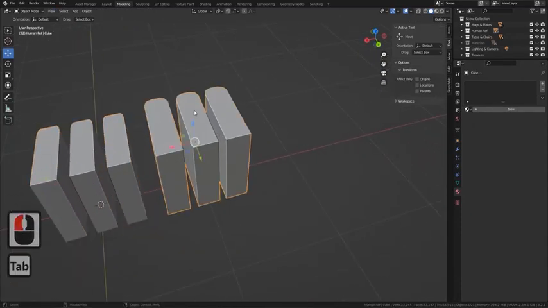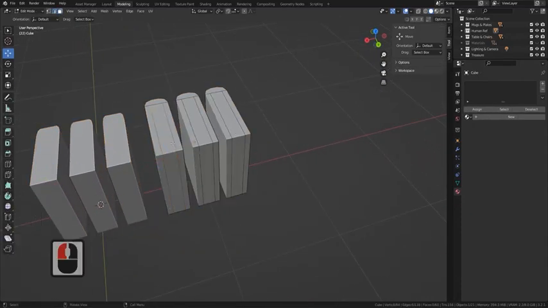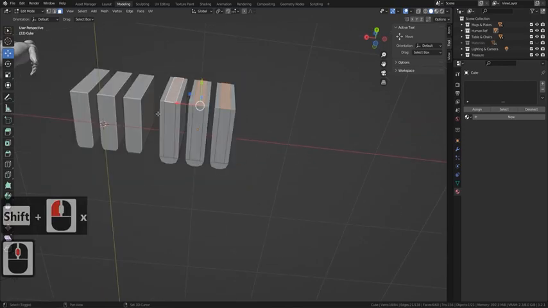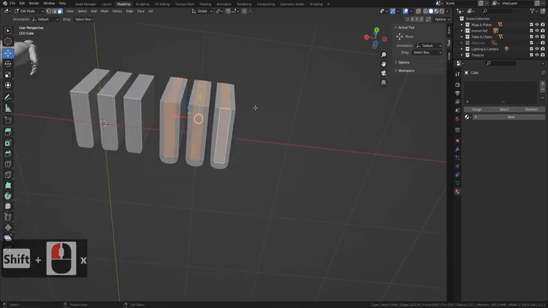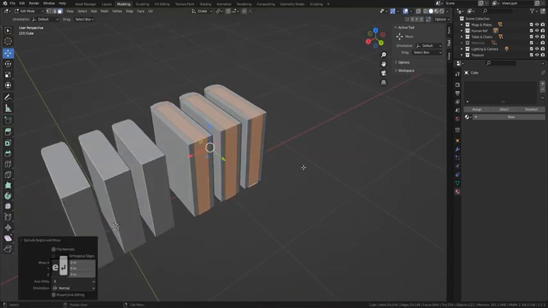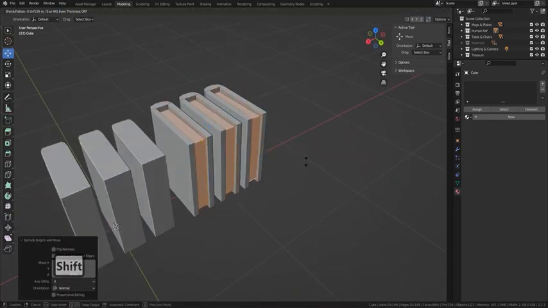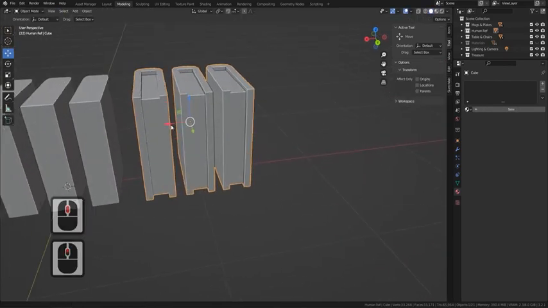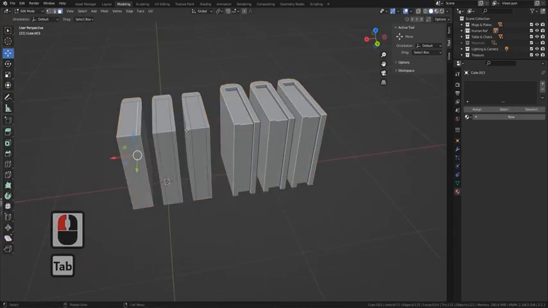Now let's come into these three first. And what I'm going to do is grab each of these going all the way around. And I'm going to press E and Enter for extrude, and then Alt and S, and I should be able to bring those in and make them look like books, like so. Really, really nice way of doing it. All right, let's come into this now.